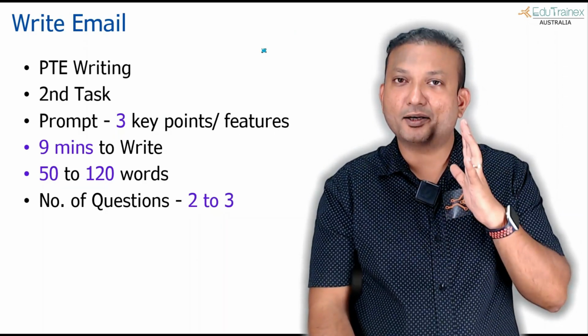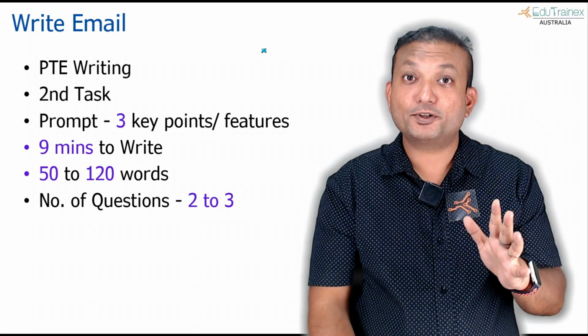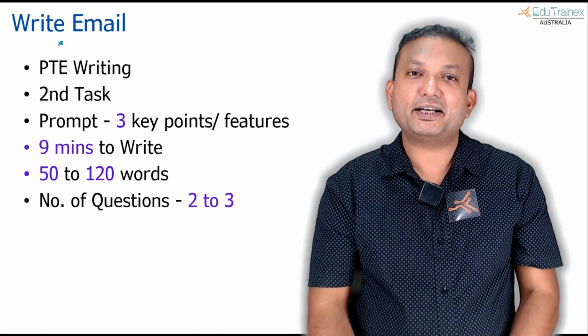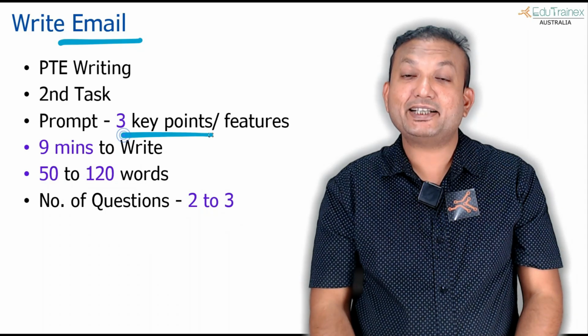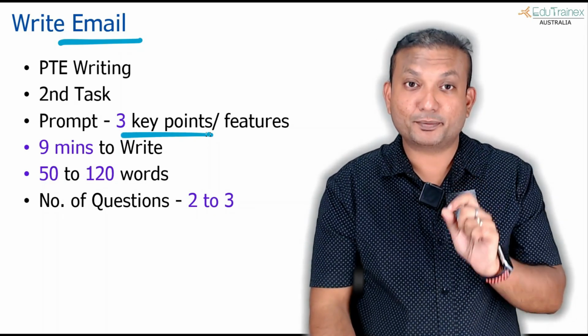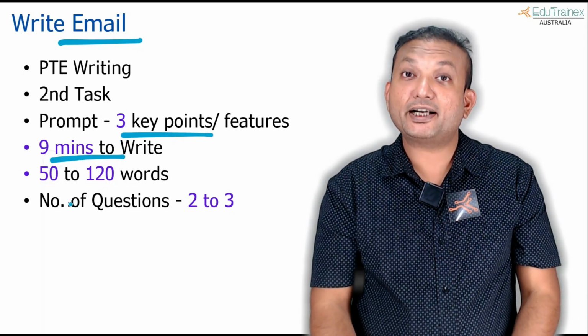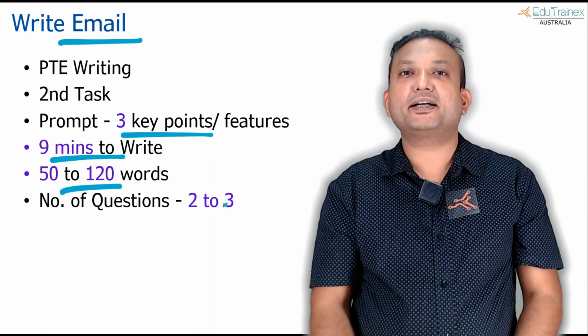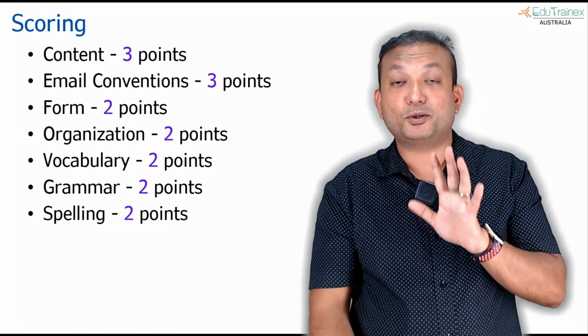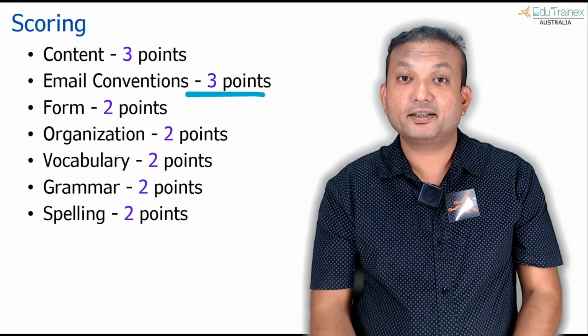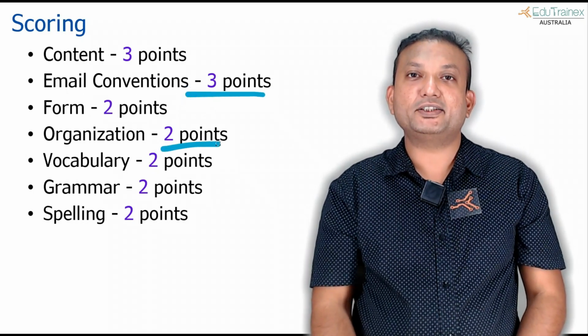The PTE course main agenda is to keep things practical. So essays are more academic, that's why they were removed from PTE Core, and write email were introduced. This is a writing task. You get 3 key points in the question prompt, and you get 9 minutes to write between 50 to 120 words. Now, the scoring criteria is similar to essay, around 7 different parameters, but email conventions and organization are different.